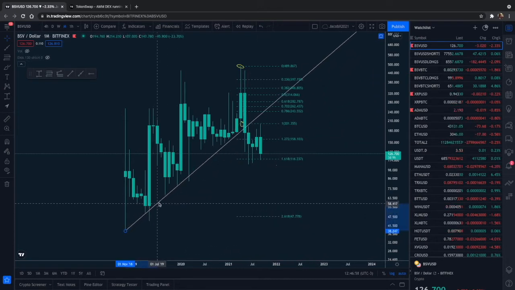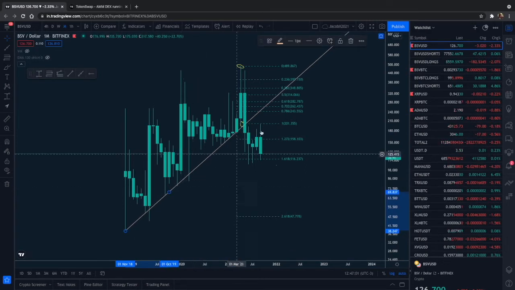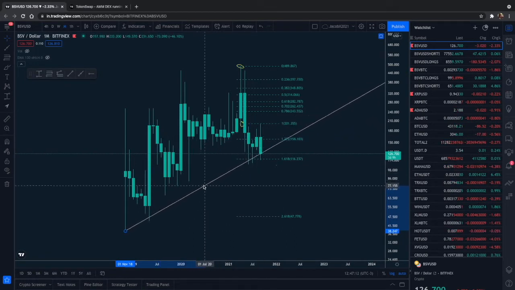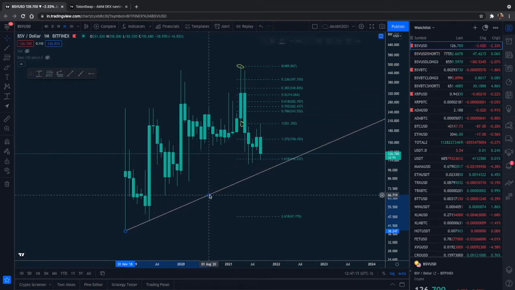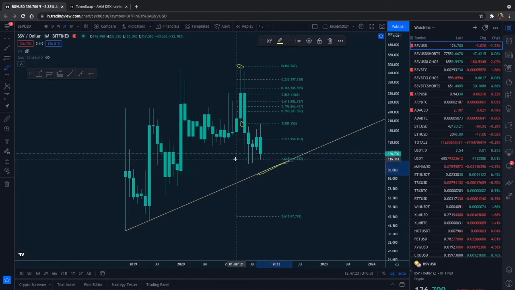Because it doesn't matter if I put the trend line along these wicks down here, because this is all in history, right? And right now we're going downward, so I need to see where potentially I can have support for BSV. Putting it down there, I can see that I have support right along this line here and right along here, right at the 1.618. So in case this does go sideways and it does drop, or if it does just drop right away, I can see that if it drops quickly, then my low is at $100. But if it goes sideways and then it drops, then it's at 110.